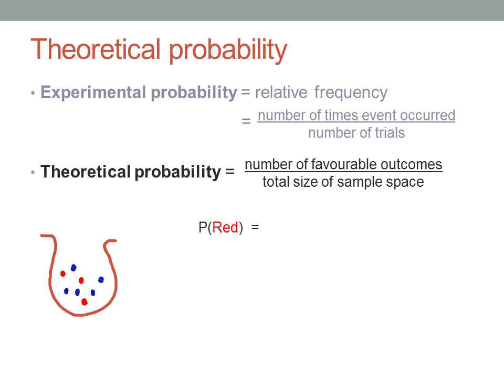What's the theoretical probability of drawing out a red marble? Well, what are the possible outcomes? What does the sample space look like? It's tempting to say the outcomes are red or blue, two possible outcomes. But actually, that's not enough. Remember there are three possible red marbles and five possible blue ones. That's a total of eight possible outcomes in my sample space.